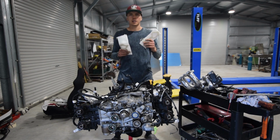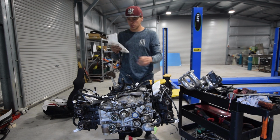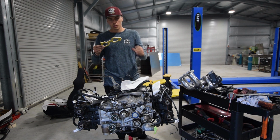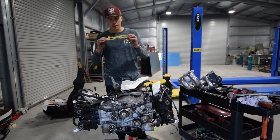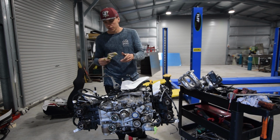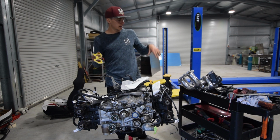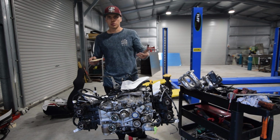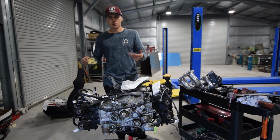So just about to chuck this manifold back on, but I think now is a good time to talk about these things. These are phenolic spacers, which are space grade something. They are made of this awesome looking stuff that prevents heat transfer. So it'll prevent heat coming from your block. These sit in between your block and the manifold on top. You put a gasket either side and it prevents heat coming through, so less heat soak into your air temperatures. Hotter the air temperature, slower you go.